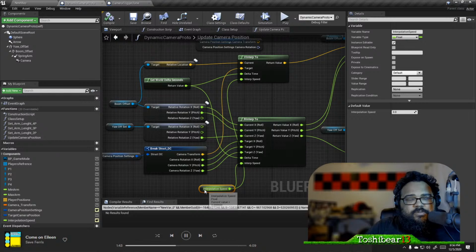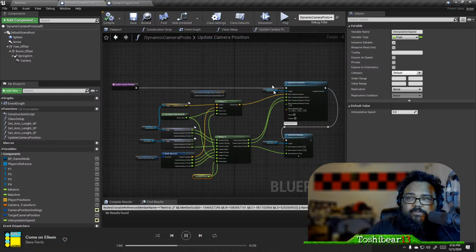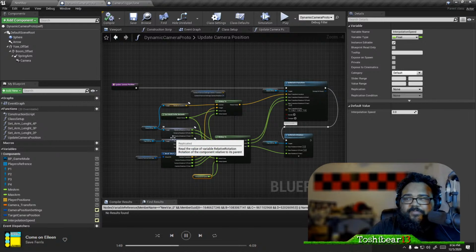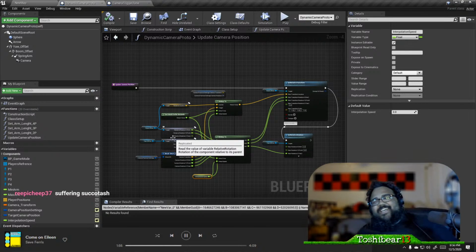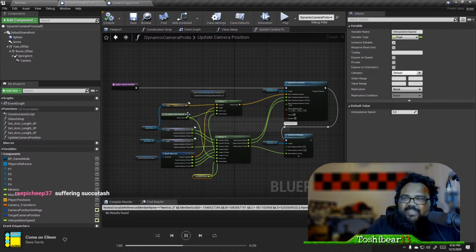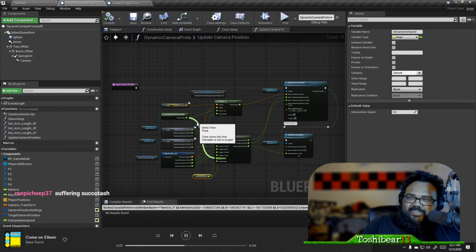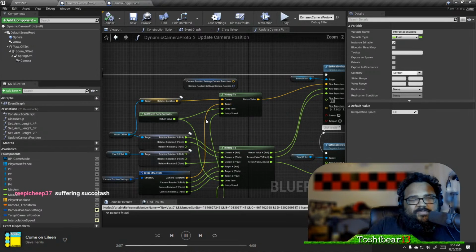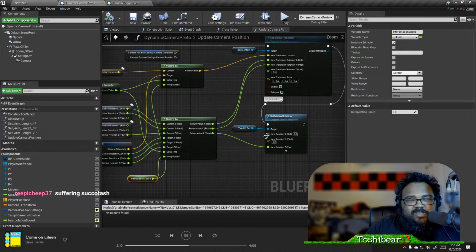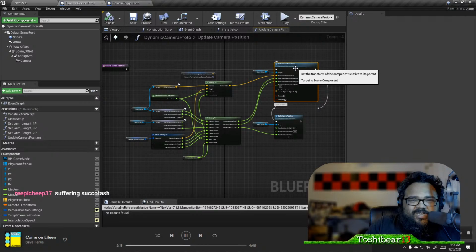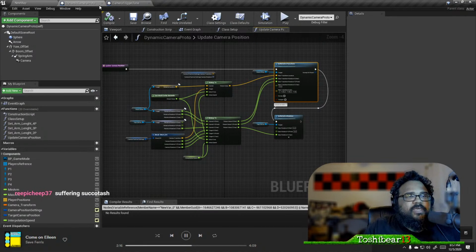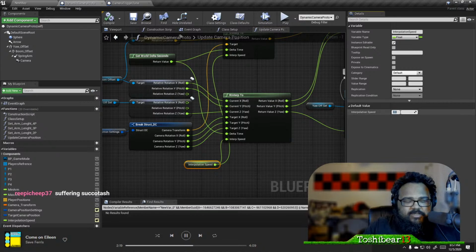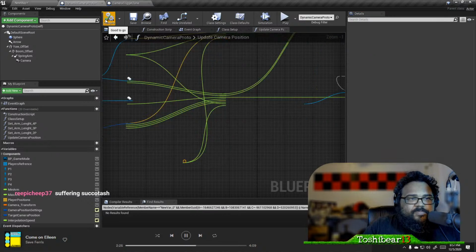So what we want to do is, one, clean up the spaghetti, because this is getting suffering succotash. Exactly. Because I can hear it. And if this is partially annoying me, I know it's definitely annoying someone else. But definitely start cleaning up this spaghetti code right now, literal spaghetti code. But it's pretty in its own way. All right, interpolation speed. Let's get crazy. Let's say 8. Let's try that.